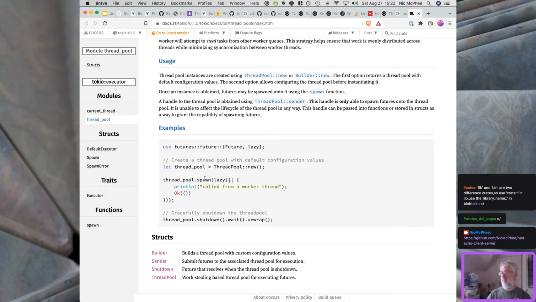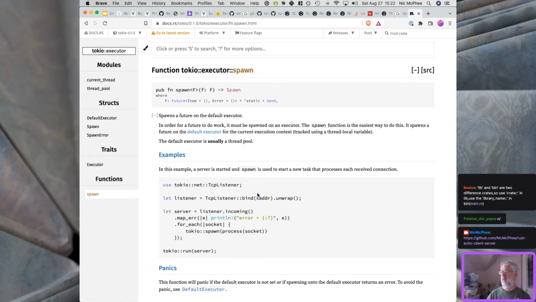And then we would just say thread pool spawn. And what's lazy? Good question. Function spawn. What does spawn take?